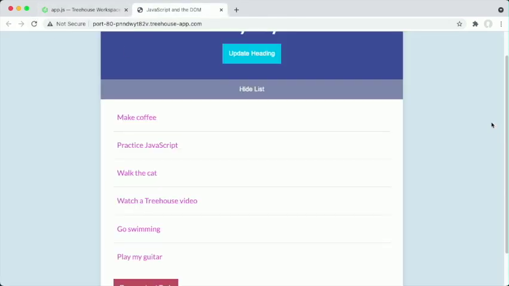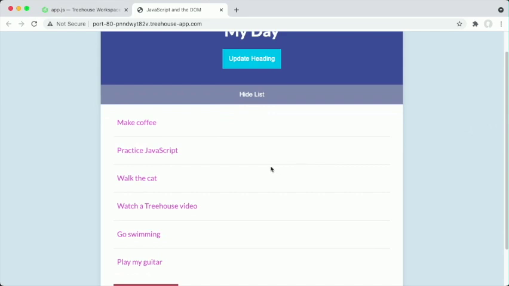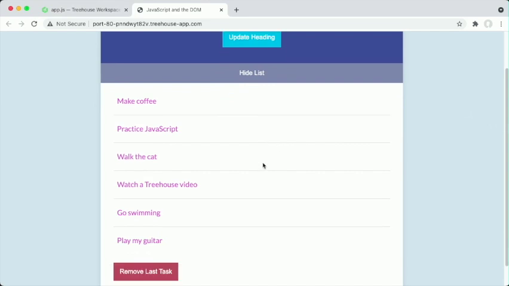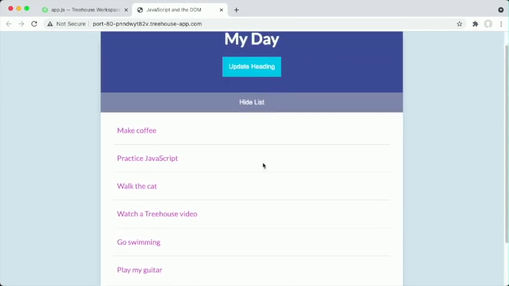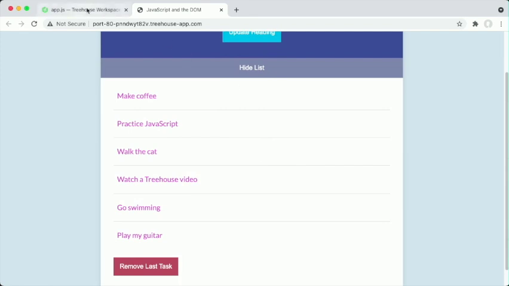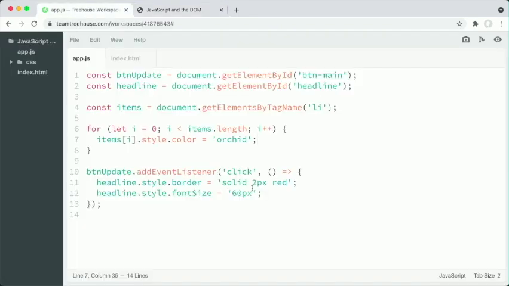And in the browser, refreshing the page updates the text for each item in the list to orchid. Good. This was only a simple example of accessing collections of elements and doing something with them. And as I mentioned earlier, you'll usually change text color like this with CSS. And later, you'll learn how iterating through and accessing elements in these array-like objects can be useful.